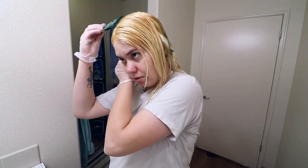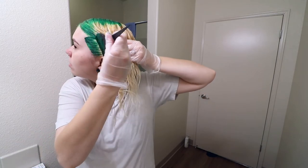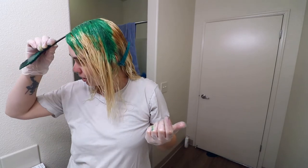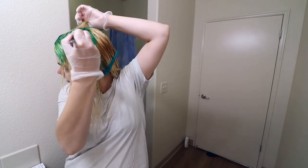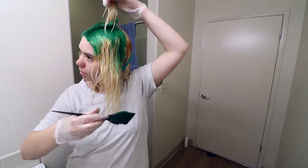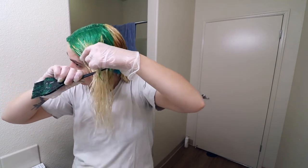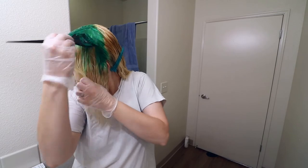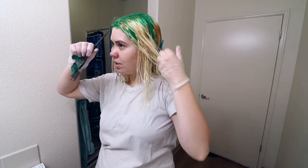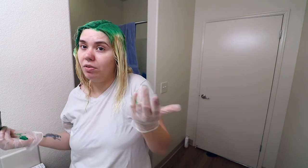I'm not gonna hardcore show you guys me just slapping this on my head, so I'll put a little on and show you what it looks like, then show you when I'm done. Wow, this is a lot brighter than I thought it was gonna be. I usually start in the front — the top and front of my head — outline the hairline, and then I typically hit the roots first before I part my hair and run it all the way through to the ends. I've found that makes it a lot easier when doing my own head and a lot quicker, which is what I need with a newborn sleeping in the other room.